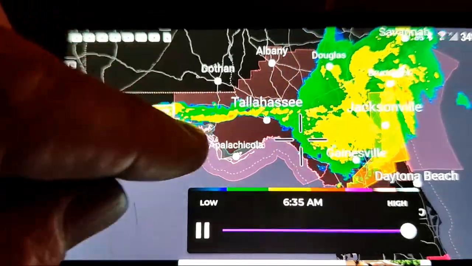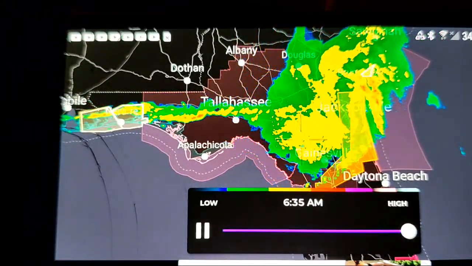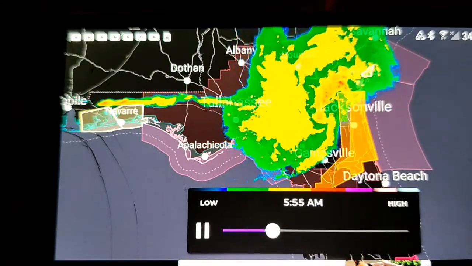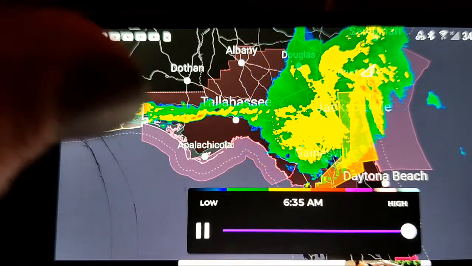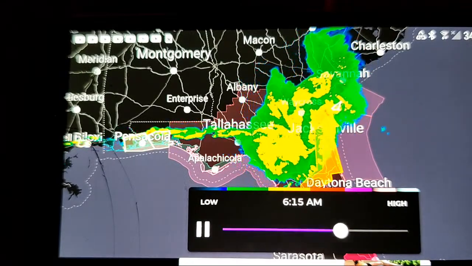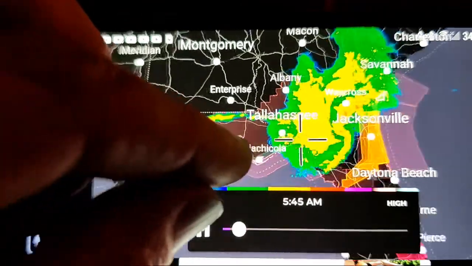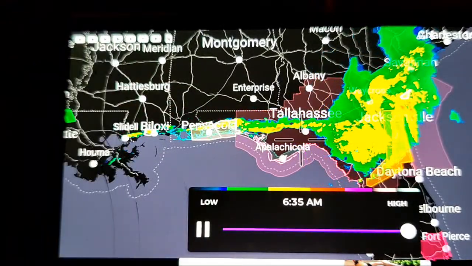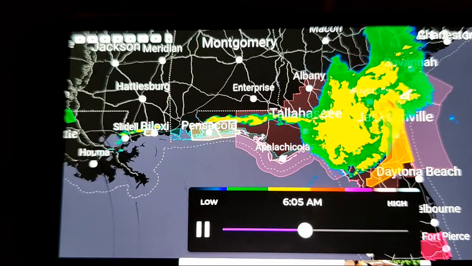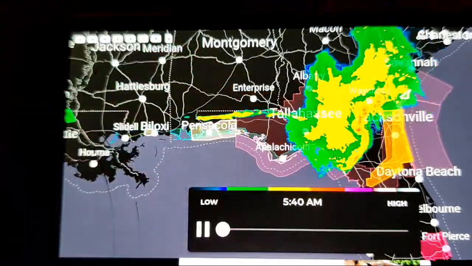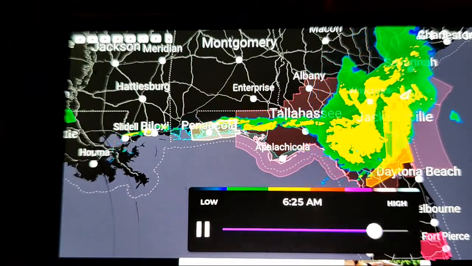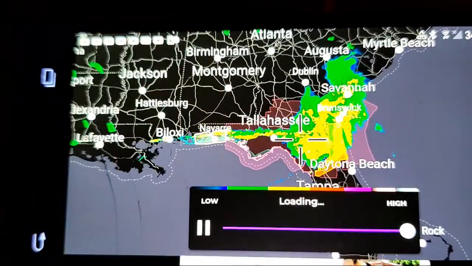Now, anybody else on YouTube going to show you this kind of stuff? Let's go right there. Try and capture the last little bit of this as it moves off the coast there. And look how it's stretching this thing right along the Gulf Coast line. I wanted to show you something else here. Let me back out.